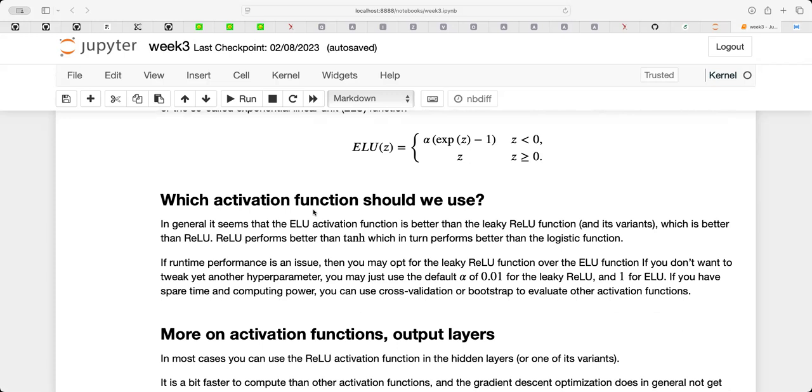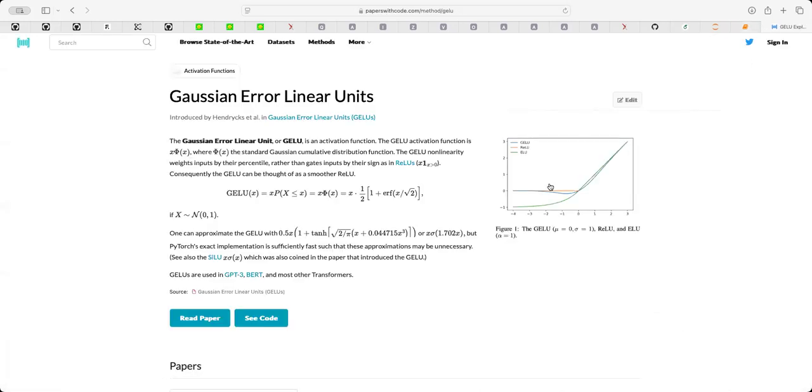So you would see that this GLU function we mentioned, and also the ELU, often, but not always, performs better than the leaky ReLU, which is normally better than... so the leaky ReLU has actually, if you go back to this function here, the orange one is the ReLU. So the leaky ReLU has actually a slightly different from 0 result for negative arguments. That's what I meant to say.